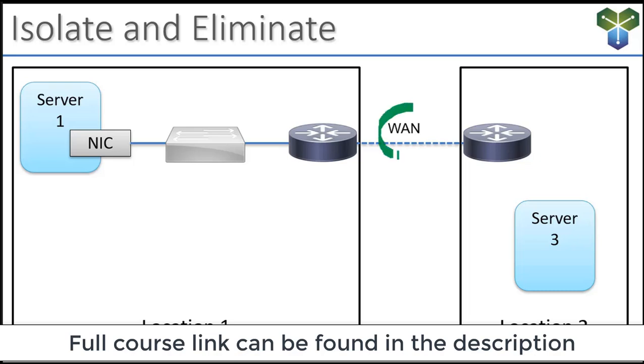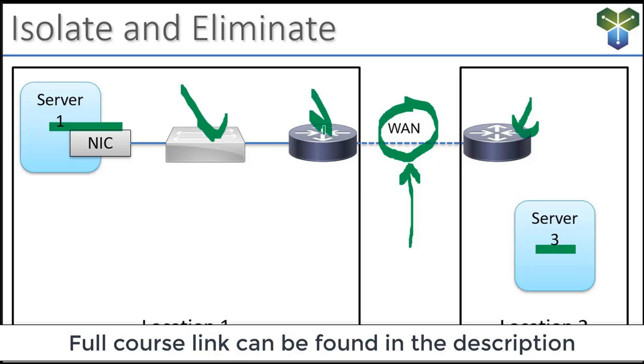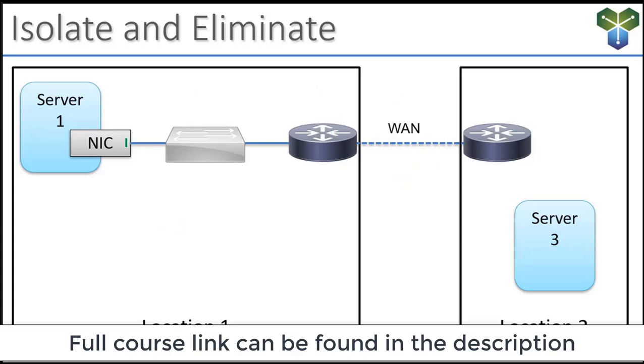That's something I want to focus on here, because if you say, hey, server 1 can't communicate with server 3, you may be tempted to just jump straight here and look at the wide area network. Is our wide area network connection down? And then maybe after that you say, well, let me look at this router, and oh, I should look at the switch. If you're moving in an unorganized fashion, that's going to drag out the troubleshooting process, right? Verifying your connection to the switch, verifying you're on the right VLAN, it's like a 5-minute process.